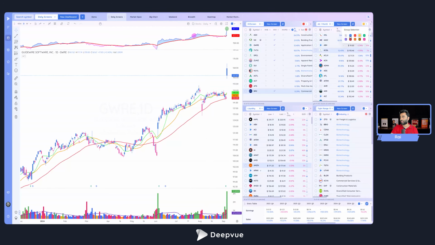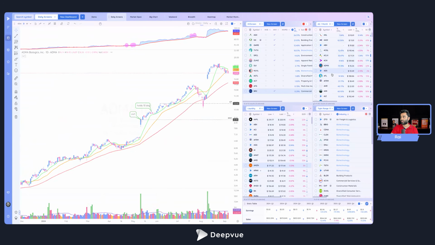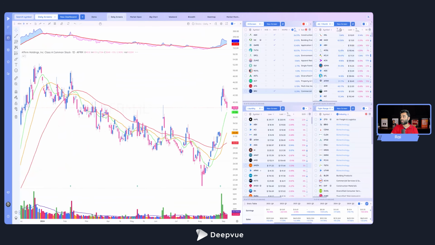Now, if I toggle this back to 1 and click it, now they're talking again, right? If I go through each of these symbols, they're updating because they're part of that same group. Now, group selection will allow you to be very creative.